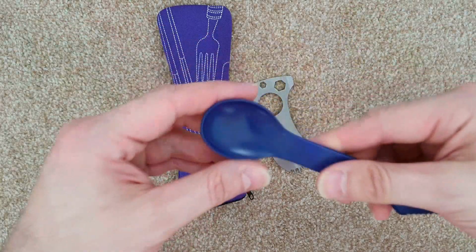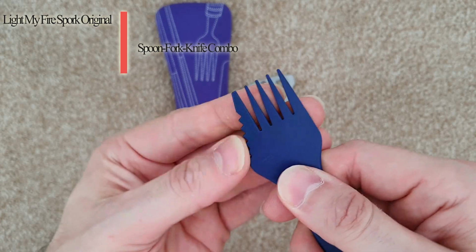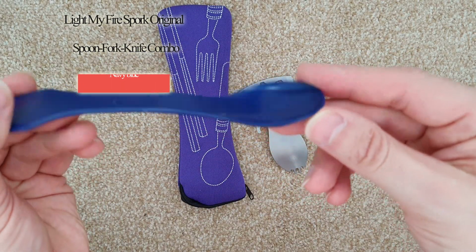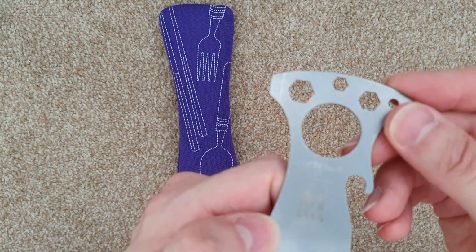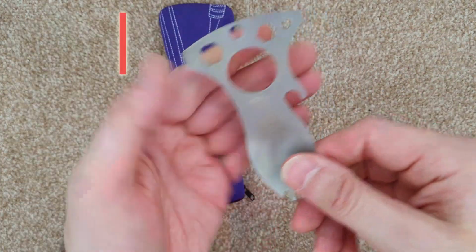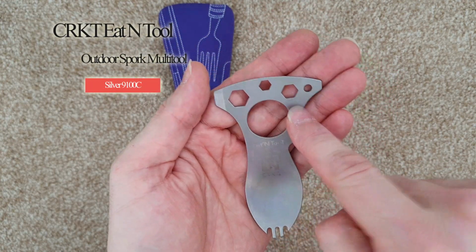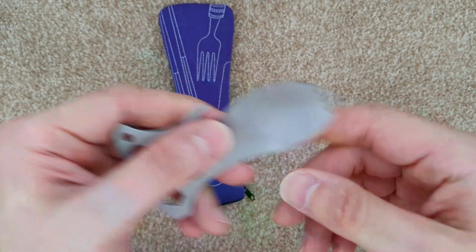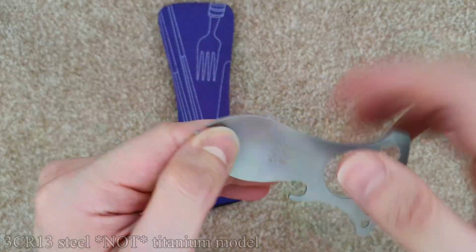And then as in cutlery, I always take backups, because what happens is you put something down and you lose it. So there's a spork here which has a serrated edge for cutting, and on the other end it also has a spoon, so that's handy to have. And then I've also got this from, I think it's CRKT, which make decent knives. You're probably not going to use this out in the wild, are you? Unless you're trying to take a car to bits, but it's handy to have, and that's handy for attachment. You can open bottles with it, and it's very simple, and that's like a spork, but titanium.